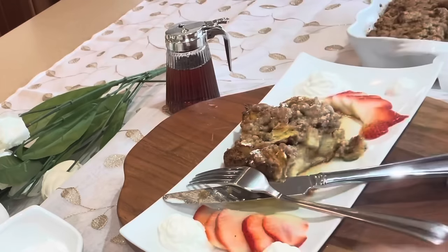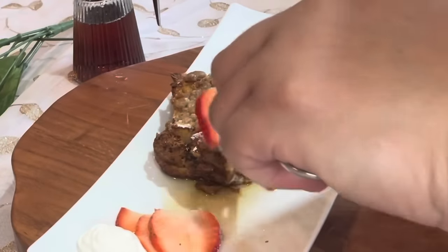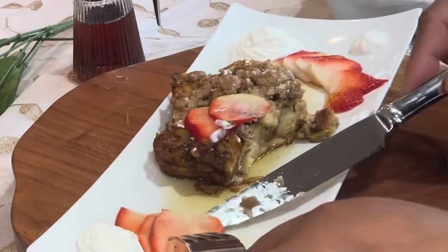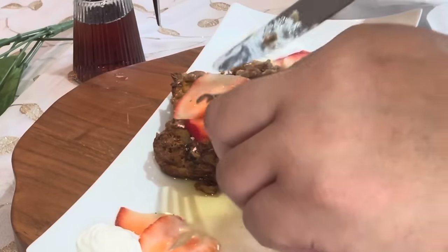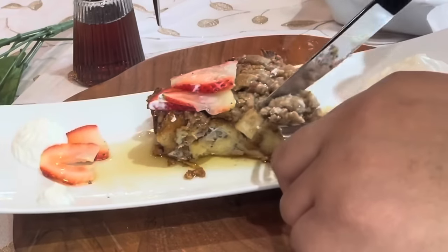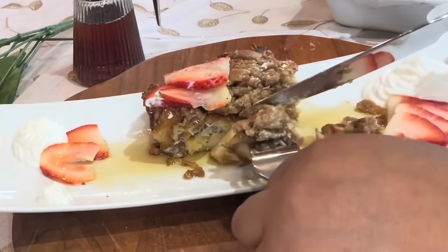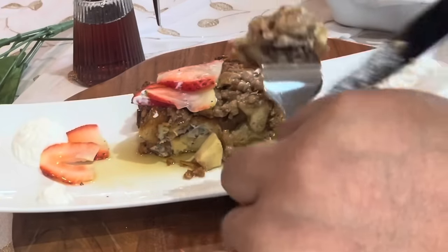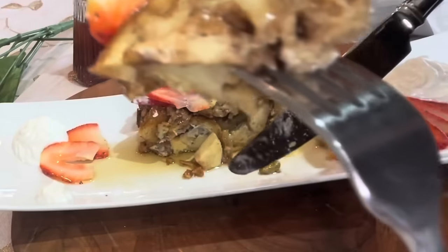This is so good, so good. Guys, you must have this experience. You must. And it's so easy to do. You can hook up this breakfast for yourself, your loved ones, and everybody will love you for it. It's gonna be a memorable experience for all partakers of our breakfast. Okay?